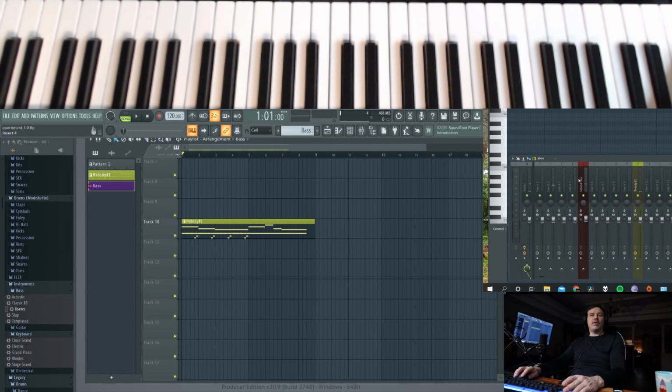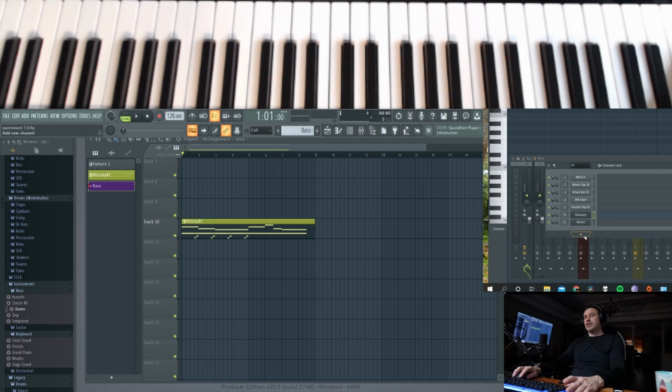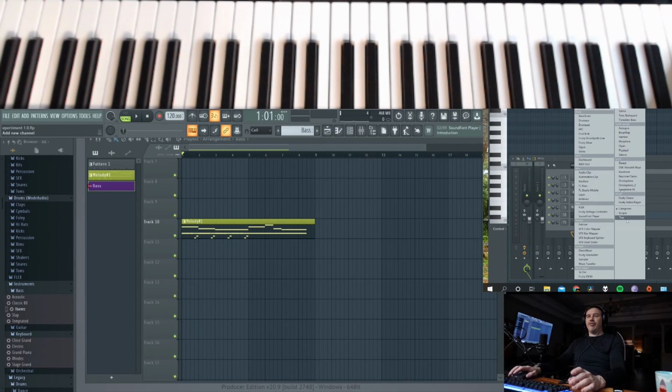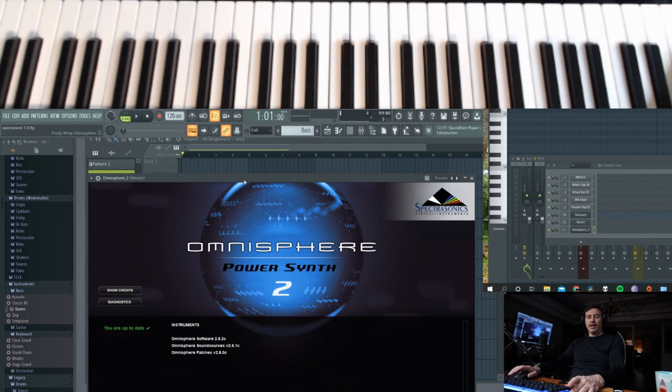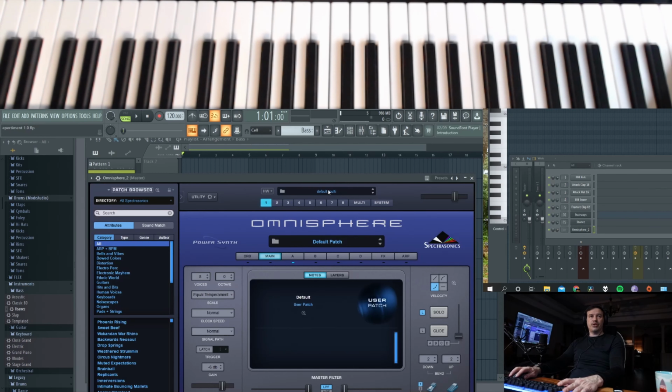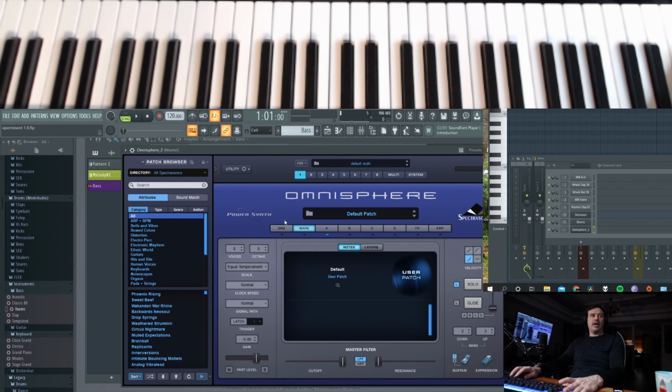All right, so now let's bring back the rack here. Let's add more, we did a Flex. I'm going to use Omnisphere too. I like this software, it's great software, it's expensive. It's used by the major producers in the world. I know how it works, so I enjoy using it.